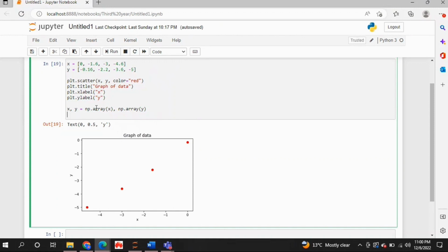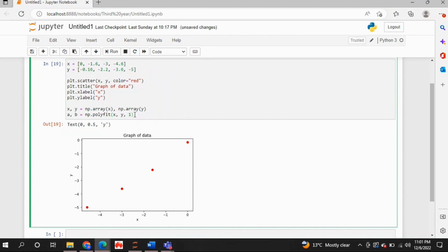So now what you're going to do is let a comma b be equal to np.polyfit of x and y and 1. The number one represents the fit that we're doing. So it's the degree of the polynomial. Since we're doing a linear fit, the degree is just 1. And yeah, that should be it.